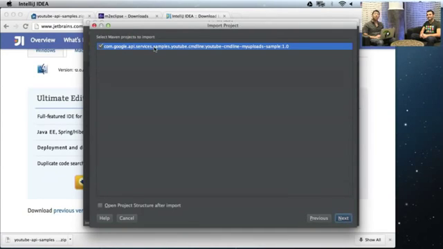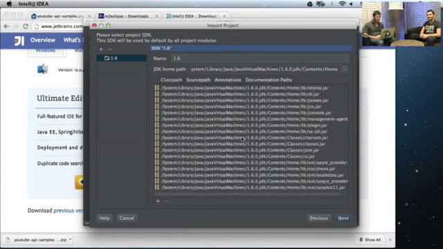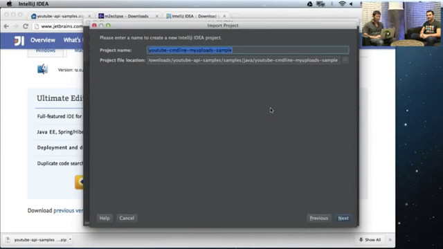Now it's going to ask you which Maven project you want to import. The Maven project we want to import is the name of the project we want to run. In this case, it's YouTube-command-line-myuploads-sample. So now I'm going to click Open. I'm going to click Next. And on your first time running IntelliJ, you're going to need to specify which JDK you're using. What's kind of cool is that this is just a default Mac one. If you don't know where the path is, just go on Google and look for how to configure default JDK for IntelliJ IDEA, or your favorite search engine, if it's not Google.